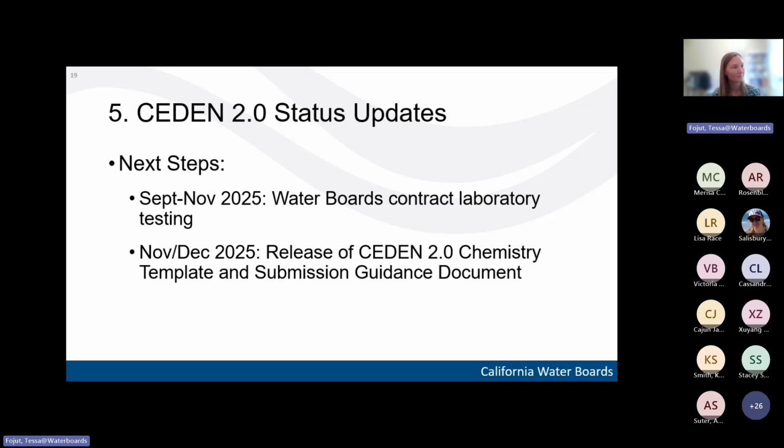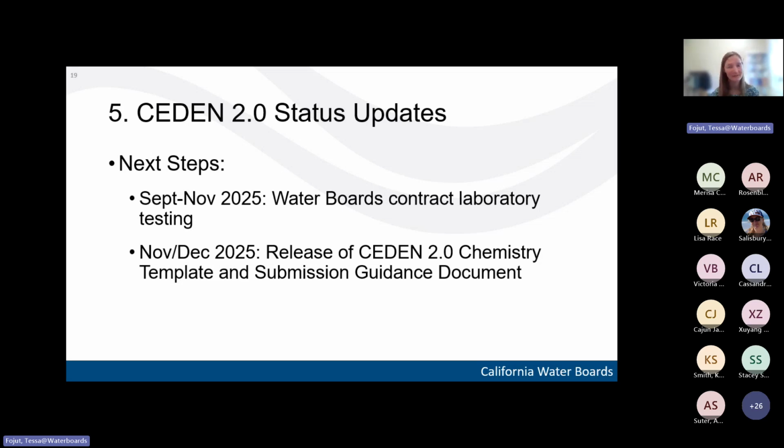And then we'd also like to release our final chemistry data template. I know we've released a version and maybe the RDCs have a more recent version, but we're hoping after a little bit of the testing that we feel more confident that it's really the final version. And so we'll release that to the public. We're aiming for November to give people time to look at it.